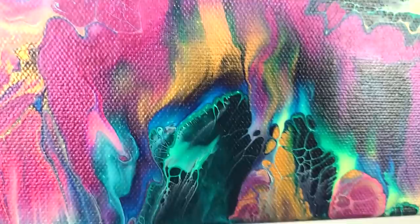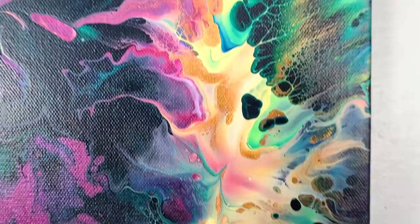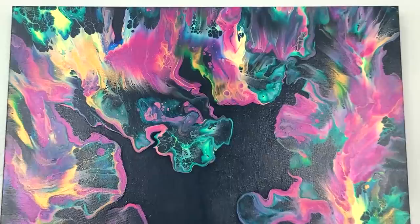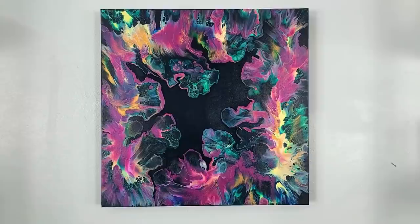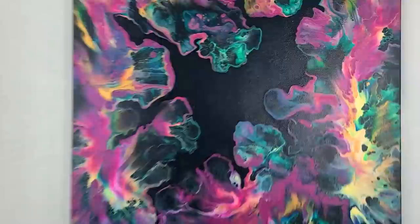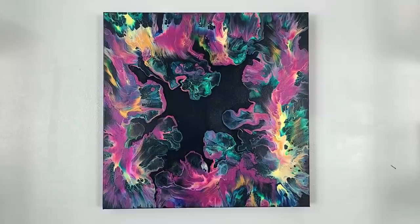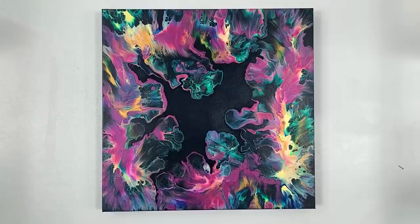But look at the colors that I ended up mixing together. I feel like they're not ones that you normally see. Oh, the details are just amazing. It's really, really pretty. So, less negative space, and that green color dried. I may have should have gone with the regular Viridian color because look at how dark that green color dried. Absolutely stunning, though. I really like it. You guys can let me know what you think.